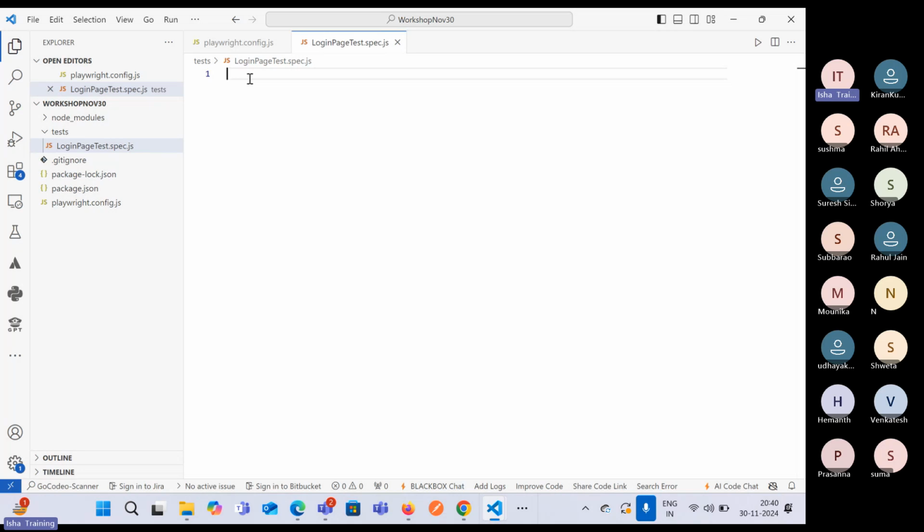Now we know that whenever we are trying to use any API or any classes or methods of any API, we also have to import those APIs, right? Example, let's say if you're using Java and you are trying to use ArrayList, then what we generally do is we import the java.util package, right?